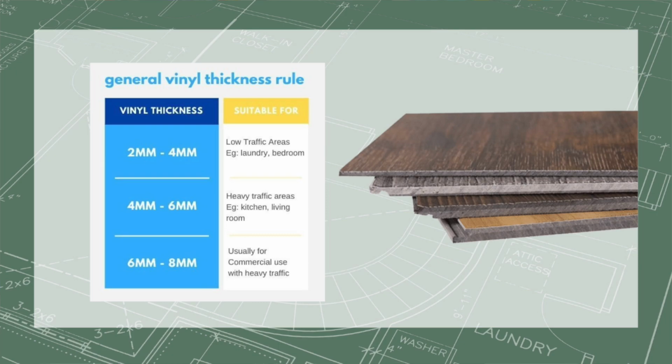The 5 to 8 millimeter flooring is more durable and it can withstand more activity. That's dogs, that's kids, that's just a lot of people walking in your house, and it looks more like real wood. My preference was for a floor that was at least 5 millimeters, but I wasn't trying to go all the way to the 8. So we knew that this isn't a long-term house for us, but we still aren't interested in cutting any corners. So the 5 millimeters is going to do exactly what we need it to, and then whoever purchases this house after us, they will still have a really good, really durable floor.